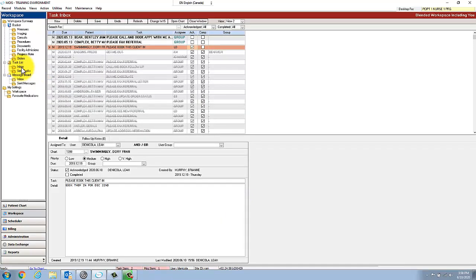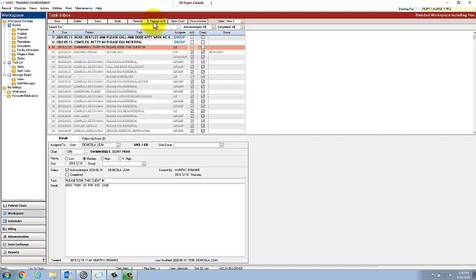Now let's talk about workspace blending. So you might hear this term, blending your workspace, changing your workspace. When you log into MOIS for the first time, the default is to just see items that have been sent to your individual username. Now, because we often assign tasks and messages to an org role or to a team, you can see how this would be a problem if your default is just to see things sent to you. So you also want to see things sent to your memberships, to your org roles, to your orgs, if that applies. So in order to do that, we have to do what's called blending our workspace or changing workspace.